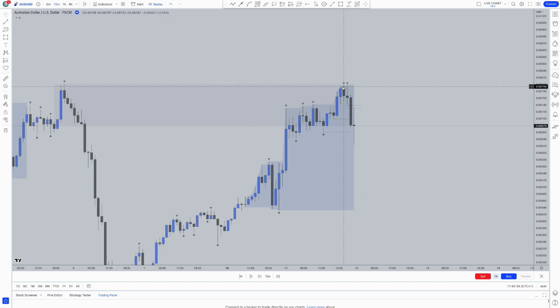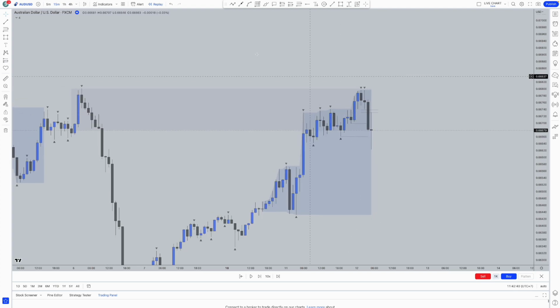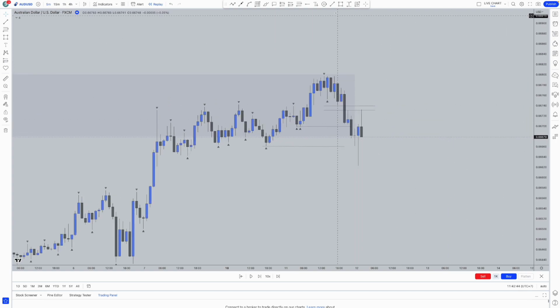But you can see there's nothing at the high, so I wasn't looking to trade from here. I do need to cover the highs with my stop, but I'll show you on the 5 minute. You can see that this is all efficient price action, so I wasn't looking to trade with anything in here. Where is the next void? It's this POI here, because of this. So that was why I was wanting to trade from there. But say this was down here, I wouldn't enter because I can't cover this high. Hopefully that makes sense.